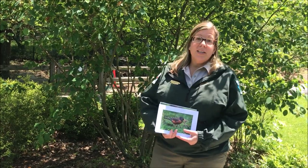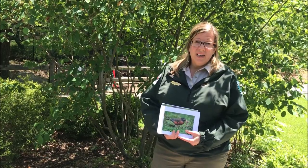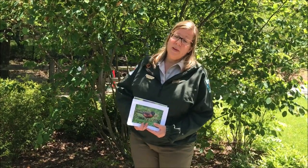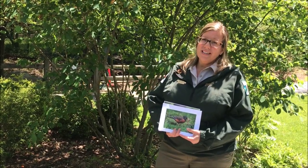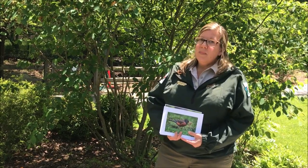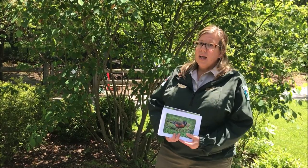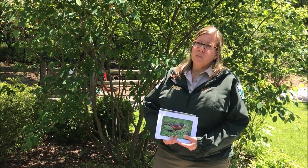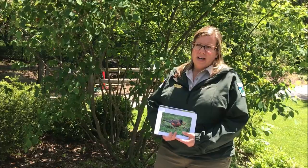It's important to step back and observe the situation, because a lot of times nine out of ten times that baby bird might not truly be orphaned. Wildlife parents are very devoted and there are a lot of myths out there, such as if you handle or touch a baby bird they won't come back and care for their babies. That's not true, so it's really important to step back and look at those babies and see what's going on.